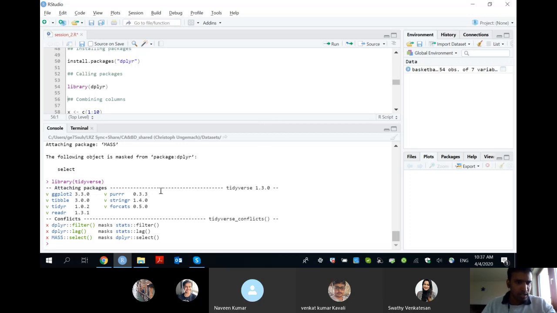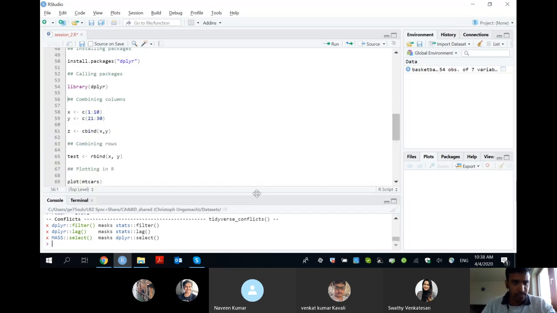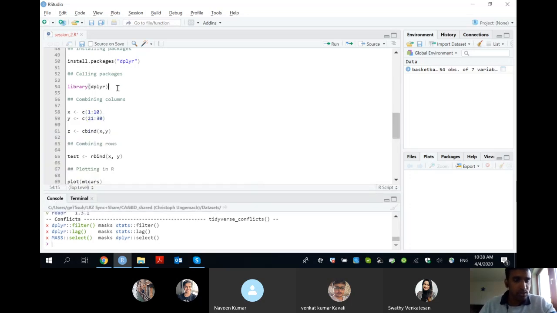The information that it shows is not really required. However, maybe you can understand it a bit. It loads dependent packages, so the packages within the package will also get loaded. I hope you understood how to call a package into our environment. The functions within this package will get executed only when you call in the package using this command. Now let's stop here in terms of calling packages. Let's move on to combining columns, and later on we'll use the dplyr package for other aspects.